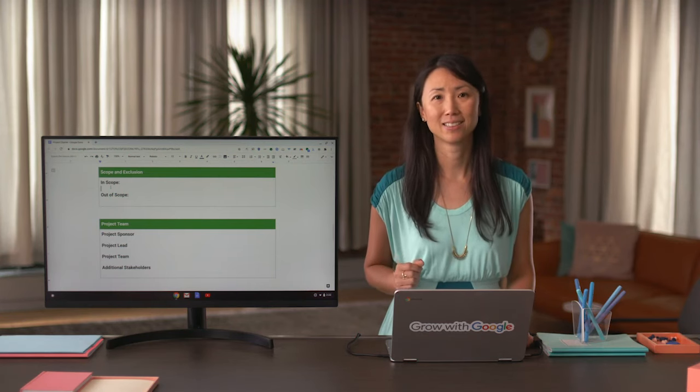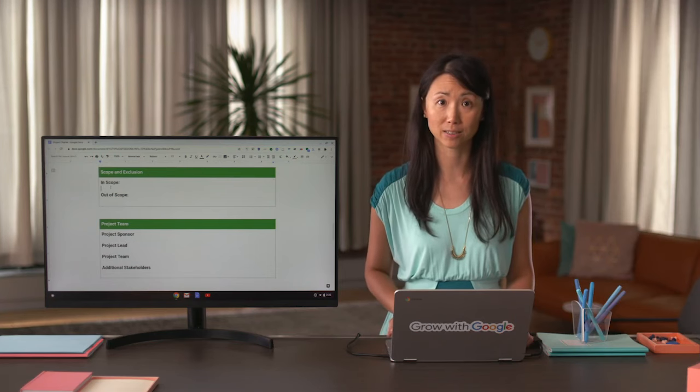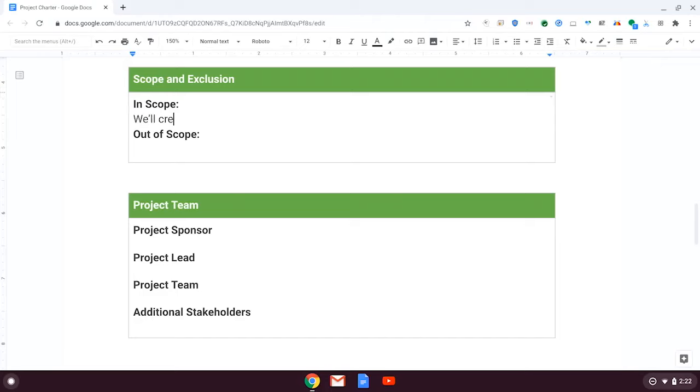Fantastic. Let's keep going. Next, we're going to add in the project scope, as well as what's considered out of scope for this project. Remember, scope is an agreed upon understanding of what is included or excluded from a project. An item that is in scope includes creating a service to deliver small plants to last year's top clients. An item that is out of scope and therefore not available to customers includes plant care after they're delivered. Amazing. Hopefully you can see how stating what's in scope and what's out of scope helps everyone working on the project understand where they should focus their efforts.